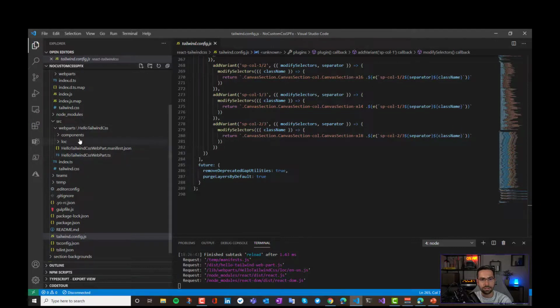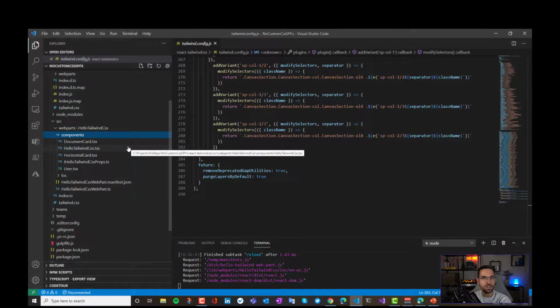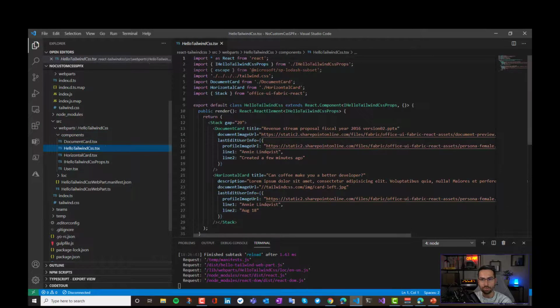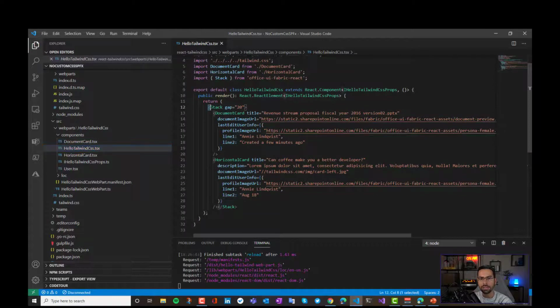Now the last part is how to use it inside the code. Later I will show you the UI of the web part, but let me show you this main React component. It contains a stack that contains the document card and the horizontal card.